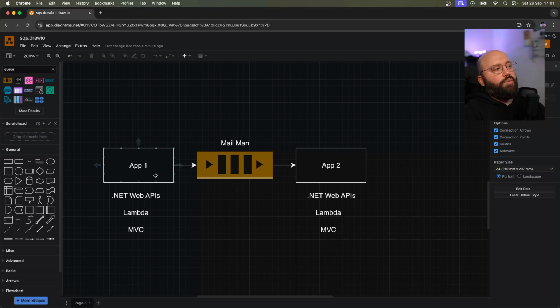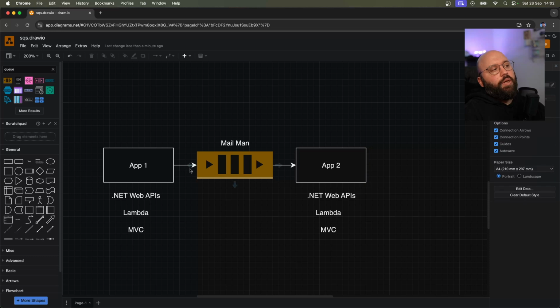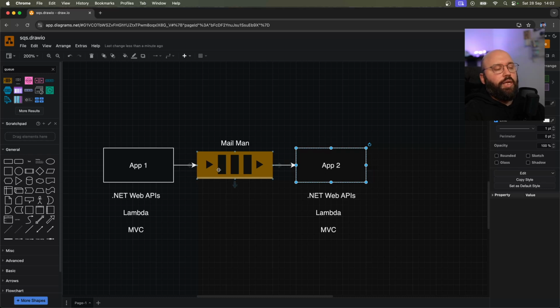And now we have removed all of the overhead that app 1 would have to do to ensure the communication between the two. Here we can see that the mailman and app 2 will be able to handle all of this communication. So what does this mean? Let's say, for example, app 2 is for any reason not available. It's being updated, there are a lot of requests, whatever it is. Once the message is with the mailman, it will try to deliver it to app 2. If it does not deliver, it will keep it with the mailman. It will try again. If app 2 does not accept it, it will put it back within the box of messages. It will try a third time, for example.